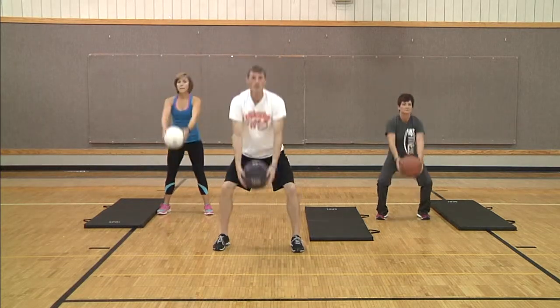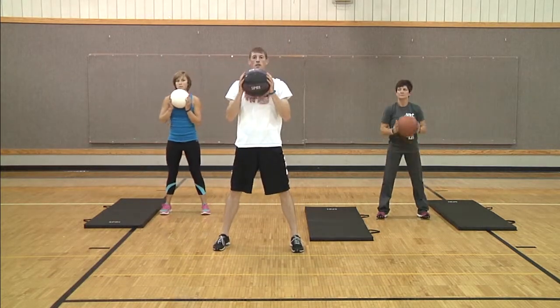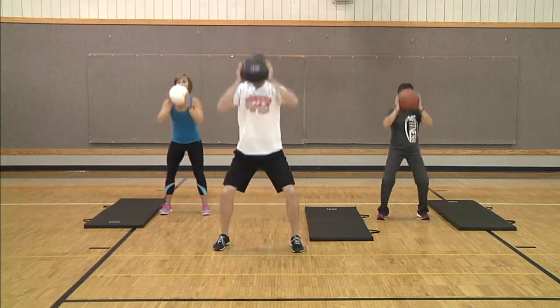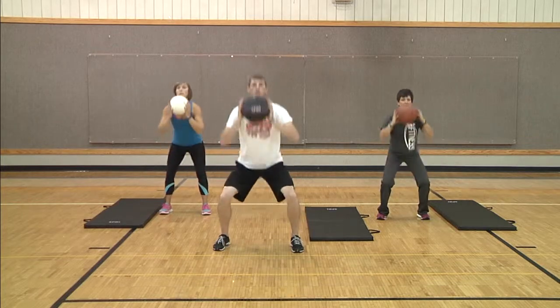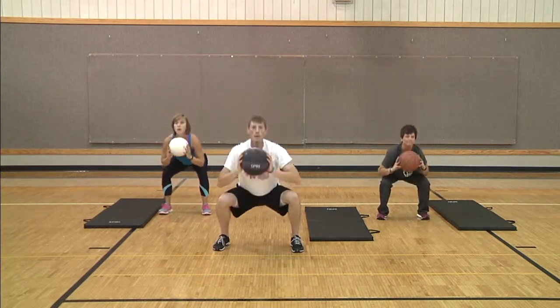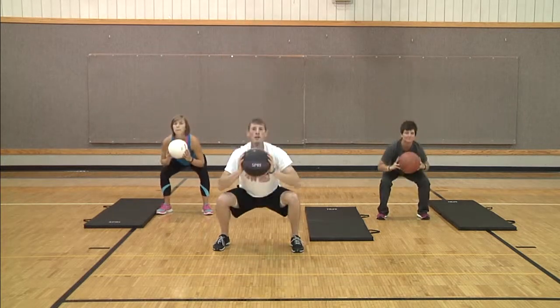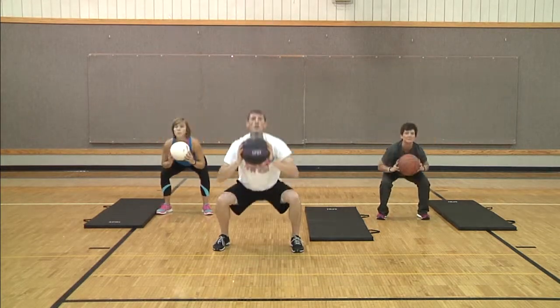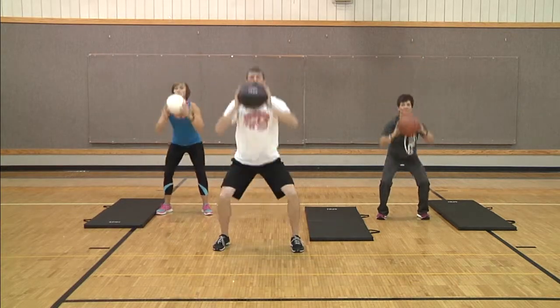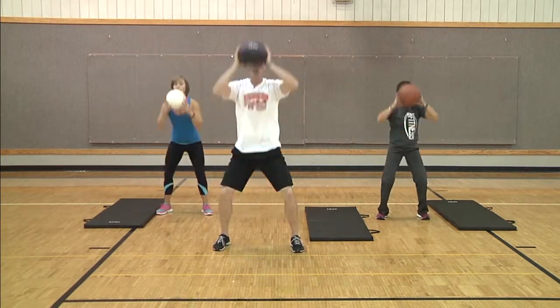Last rep. Good. Ball at chest level, we're gonna squat straight up into a press. And focus on our mechanics. Butt comes back. Utilize your upper momentum to drive that ball up overhead. Two more. Last rep. Good.